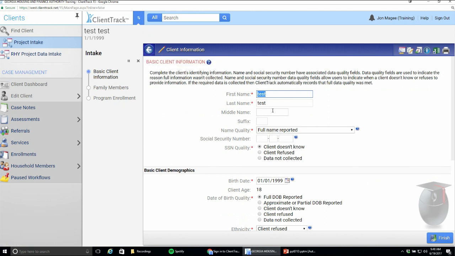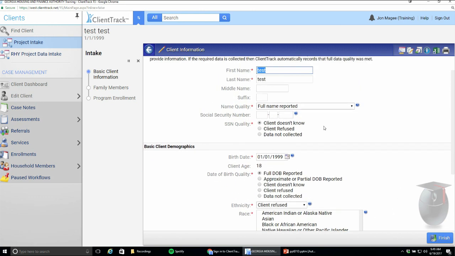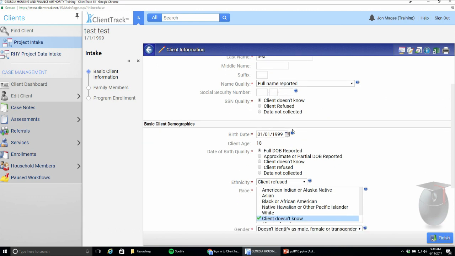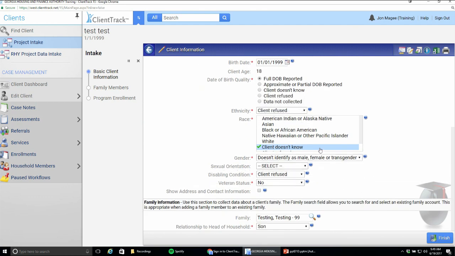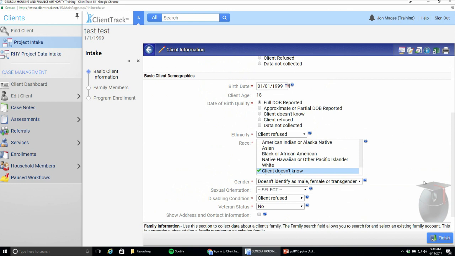This will pull up the information that's already being keyed in for this client and give you an opportunity to edit that before we go on. So if you're on this screen, definitely recommend looking over this information, making sure it's correct. If you notice the birth date is a day off, or the social security number is a digit off, names misspelled, whatever, you would go ahead and correct that information on here, or any of the other client demographics, and then you would go ahead and click finish, and that would let you continue the intake process.